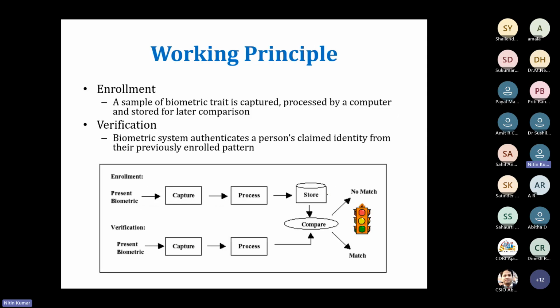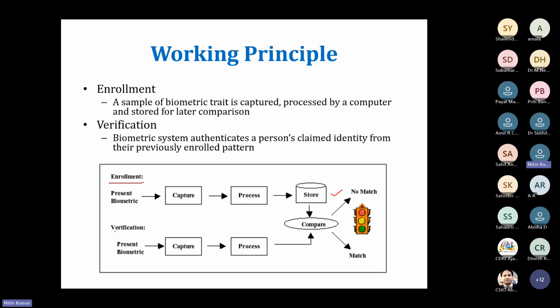Okay. Now, the working principle we will be discussing quickly. How does this biometric recognition basically work? Just in a formal way, we have already done this. In the initial phase, you enroll in the biometric database. You present your biometrics, and that will be captured and processed. This is where feature extraction, different kinds of feature extraction, deep learning, machine learning, or any other process is done, and then the data is stored in the database.